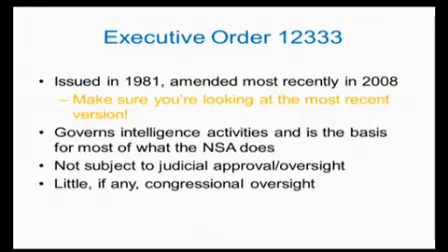And we know from the Snowden documents, those documents that were leaked by Edward Snowden back in 2013, that 12333 is the legal underpinning for most of what the NSA does. And so some things that have been revealed in the press include things like the NSA vacuuming up billions of text messages daily, billions of location updates daily from cell phones around the world. So when we talk about 12333, we're talking about these big programs, lots of data, potentially huge source of information to the government, and nobody knows very much about it.